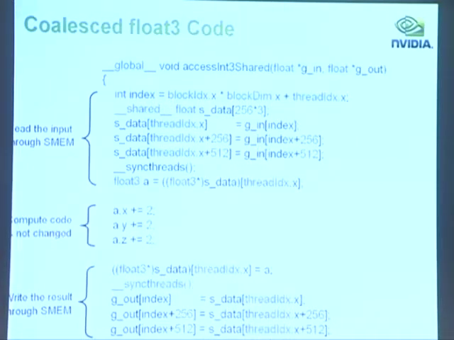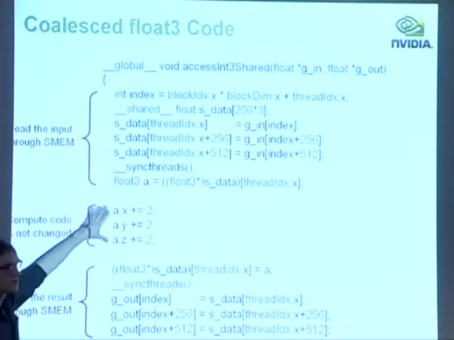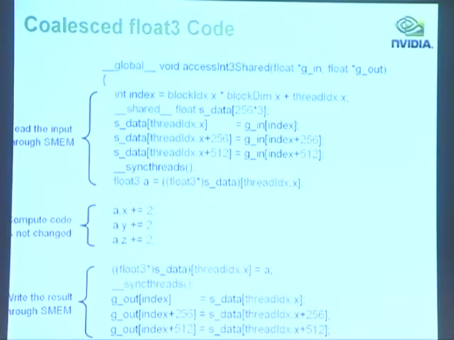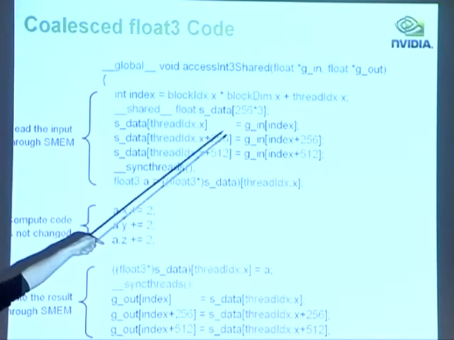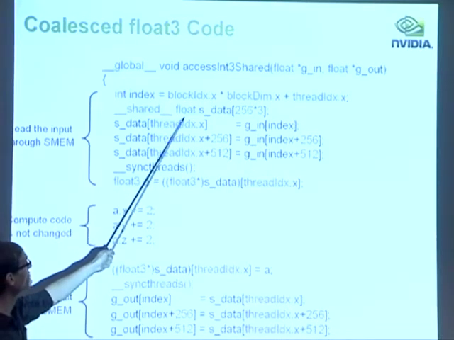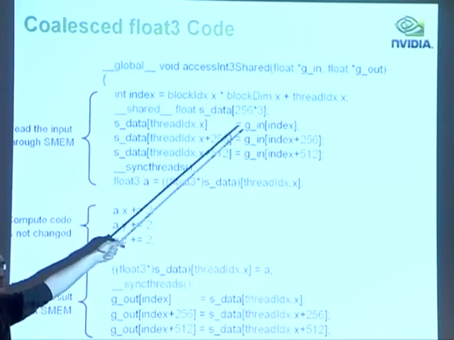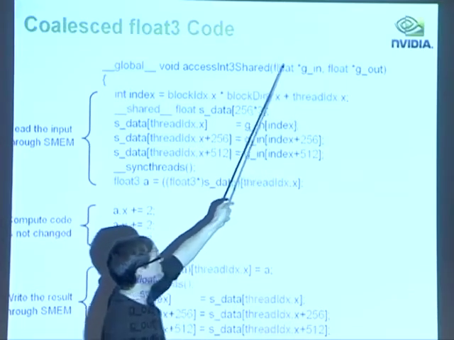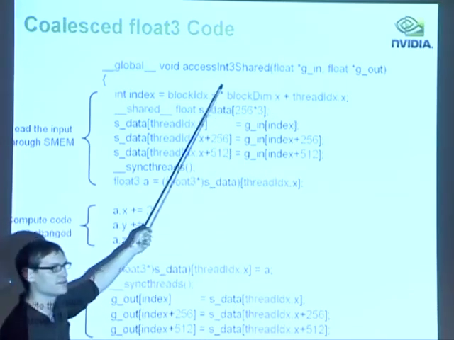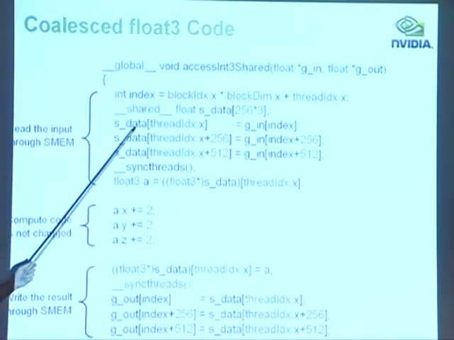So the original kernel code, you remember, the main goal was to just increment each element of a float three in the array. Obviously trivial, and in this case it seems to drastically inflate the code, but if you were doing some real computation, that would probably be the majority of the code, and this would just be a few lines extra. Here's how we do it. At the top, maybe I'll use the old-fashioned pointer. We compute our index as before, and then we have an array in shared memory of 256 times three floats instead of just 256 float threes. Our input and output arrays we also have as floats. You could also leave these as float threes and cast to a float pointer before reading from it.